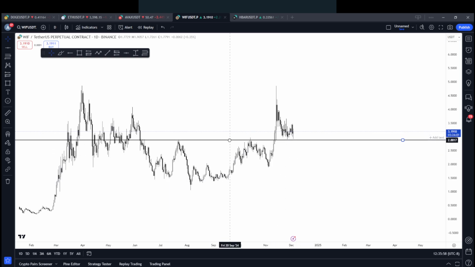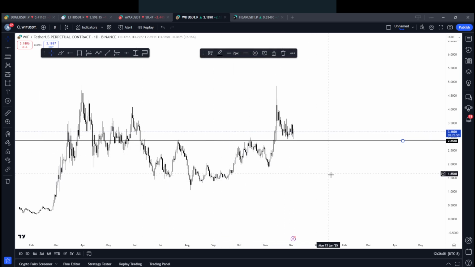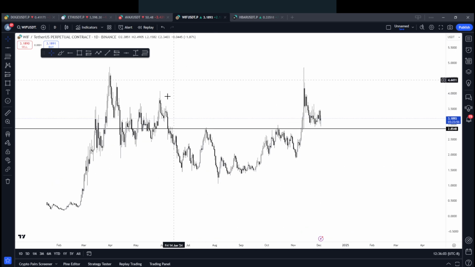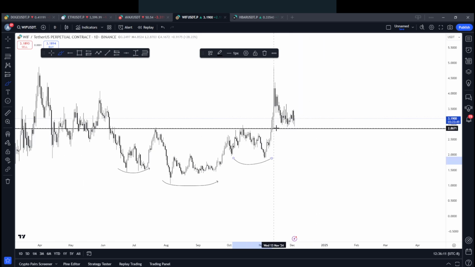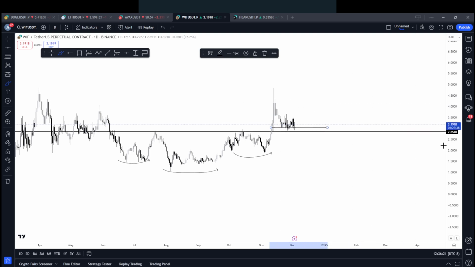We have the inverse head and shoulders here, right? So remember what I said, if we're playing inverse head and shoulders, you always want to play the retest. We got a retest touch here, but this is a very strong support. So if we break the current support that we're on, look at 285, but we haven't broken structure yet because we are making higher highs and higher lows. This is your last higher low, but it's not completely broken. So I'm looking for this and then continue to the upside.